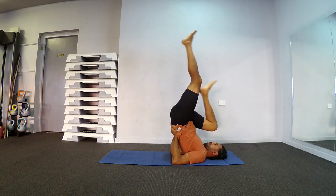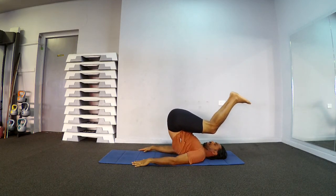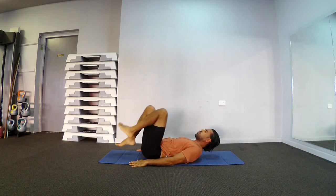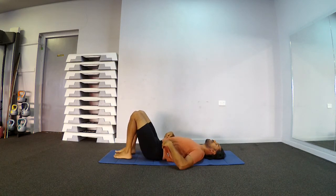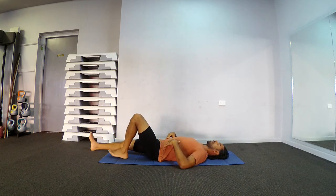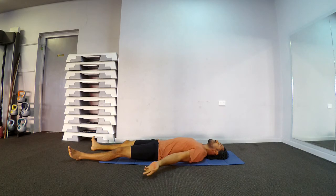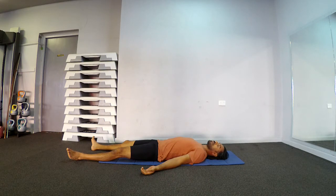Okay, 5, 4, 3, 2, and let's just come down slowly. Take your time. There are so many benefits to doing a shoulder stand. Okay, so both legs are straight down, legs wide, feet turning out, arms out, palms facing up. Just relax your neck, relax your shoulders. Just turn your head side to side while you're resting. If your legs or feet are against the wall, you can keep them there if you want, or you can lower your feet down whenever you're ready. No rush. It's your time.